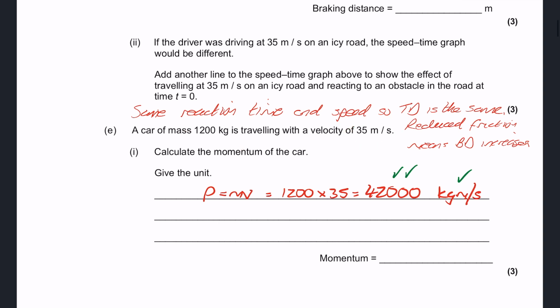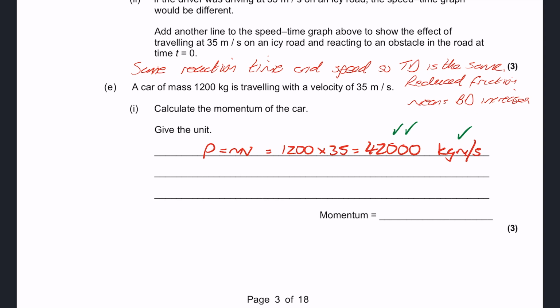So we look up momentum on the formula sheet. If it's a year, we're given the sheet, which this is, and the next few years will be. At one point, they might say you've got to learn them again, but if you have to learn them, you've just learnt that. Momentum P equals mass times velocity. You look for the mass, which is 1,200. You multiply it by the speed, which is 35, and you get 42,000.